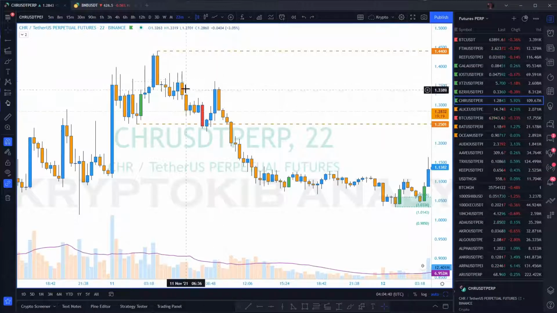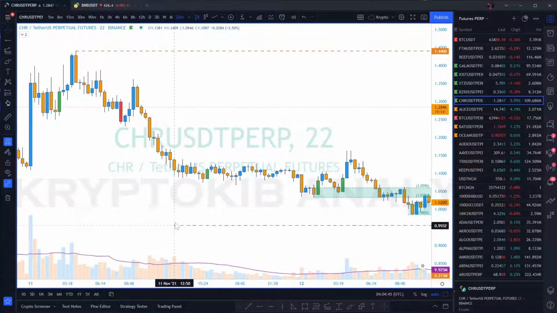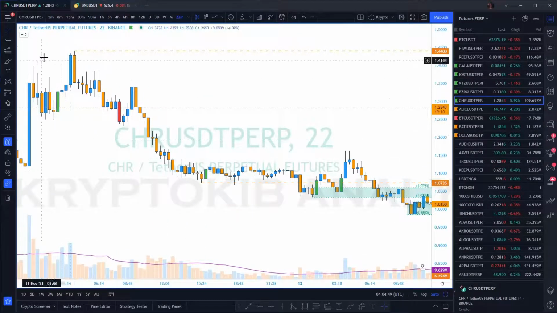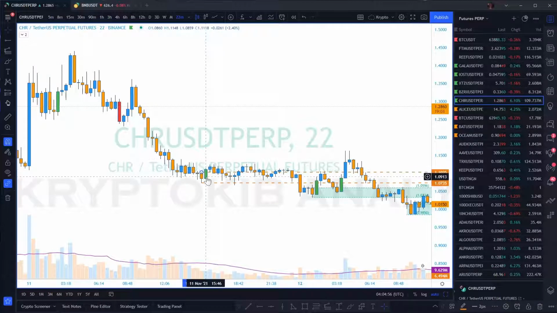Then we have a retest of the top and then we came down. So if you look at this point now, we made a low here, right? And I think you can see why we made a low. This was the last low-making candle. Then this was the swing. We closed above the swing.